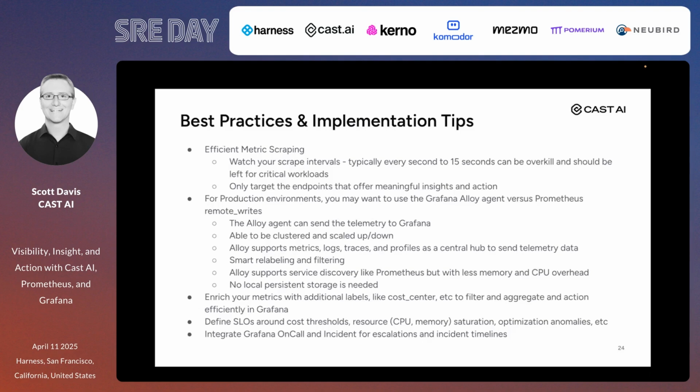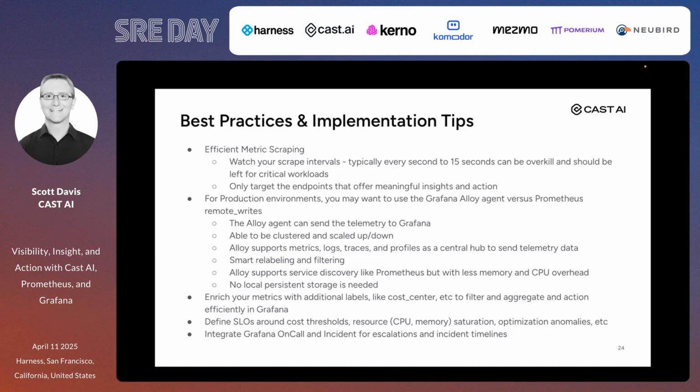For production environments, make sure that you are considering how Prometheus works. Prometheus is fantastic, right? But it doesn't scale easily, and it's not exactly federated, right? So if you are using Grafana, I recommend using Grafana Alloy as the ability to be able to scrape all of that because you can cluster Grafana Alloy agents together. Add labels. So you can enrich your metadata and your data around that by supporting your metrics, logs, and traces, and being able to also have that ability to filter down.